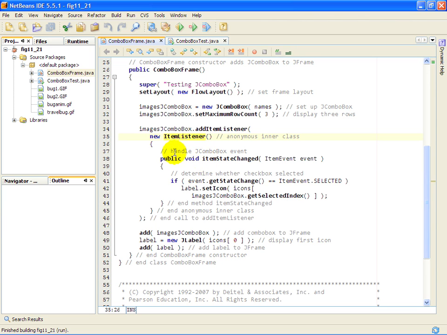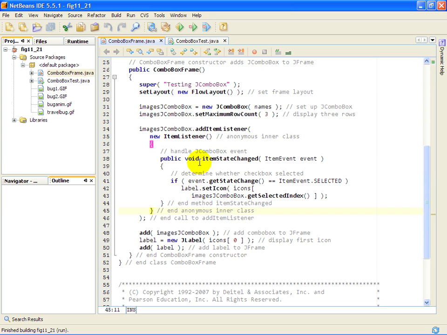And that means it's going to have to define the one method of item listeners, which is called item state change. Separately, the parentheses indicate a call to the default constructor for this new class, and the class's body is defined by a set of curly braces.